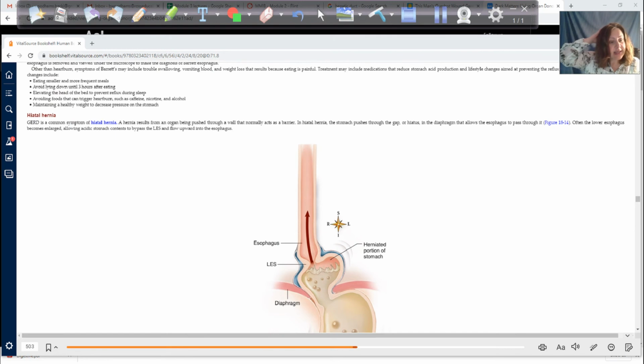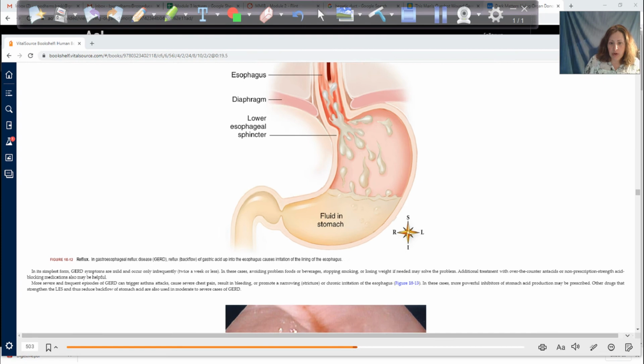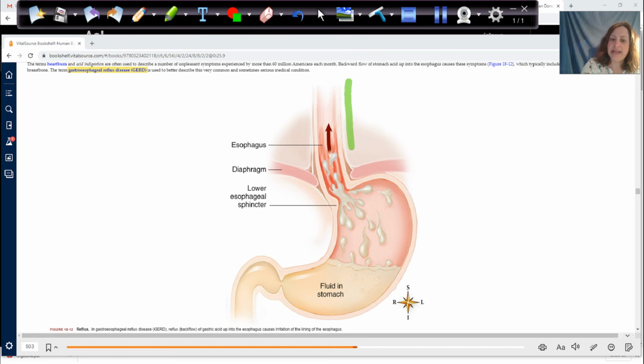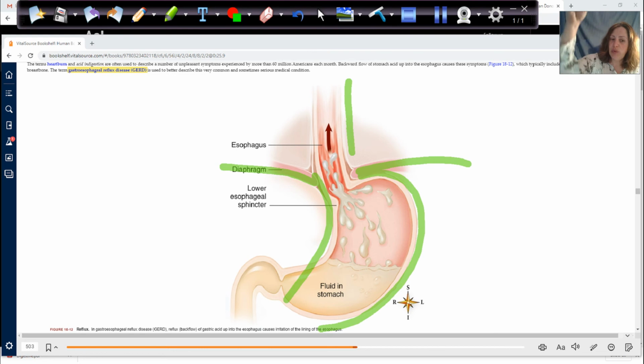The next disease we talk about with the esophagus is called a hiatal hernia. So I'm going to talk about this picture first, and then we'll go to the next one. So the esophagus comes down, and this is a diaphragm. This is a muscle that goes across our belly. It's our breathing muscle, and there's a hole in it to let the esophagus through with the food, just like it's supposed to be. The other side of the diaphragm is the stomach. So the food comes through the hole in the diaphragm and then it goes right into the stomach. Okay, great. That's how it's supposed to happen.